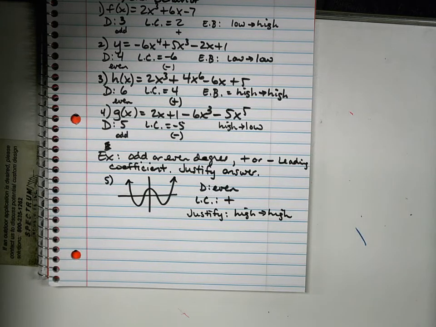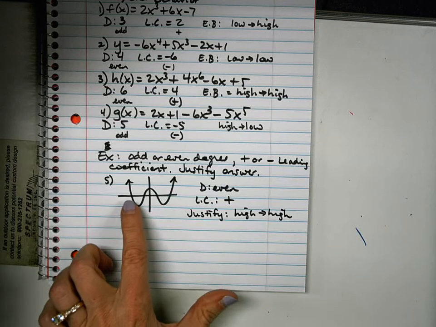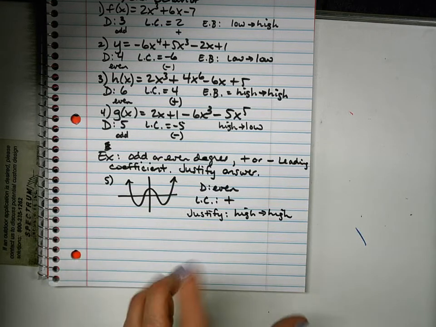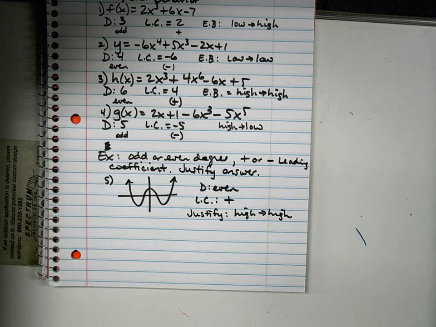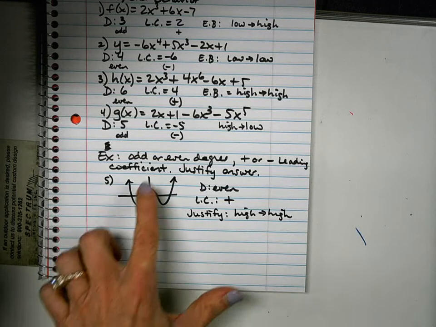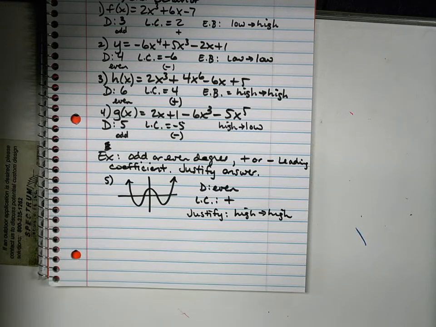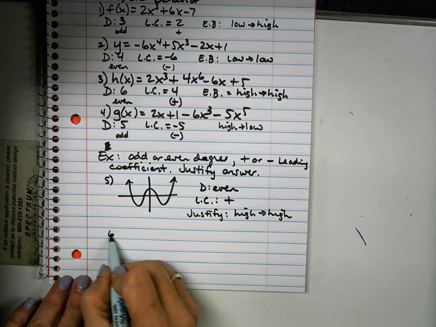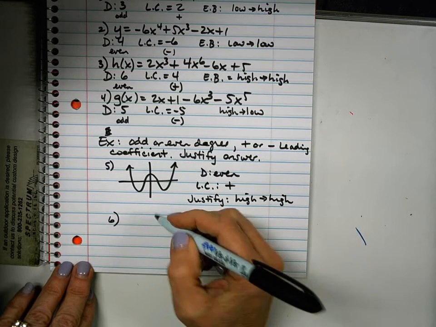Now, one other thing I just want you to examine, you're not going to have to do this necessarily, but you said even degree. Do you know, could this be a squared graph? No. The smallest the degree could be actually would be to the 4th. If you count the number of zeros, that's the smallest that degree could be. So 4 zeros there, as well as kind of what they call these turning points, these little relative extrema. There's no way that could be a quadratic, right? So we know it has to be at least a 4th degree. Something we're going to want to look at for the future, okay? All right, number 6, what about this one?